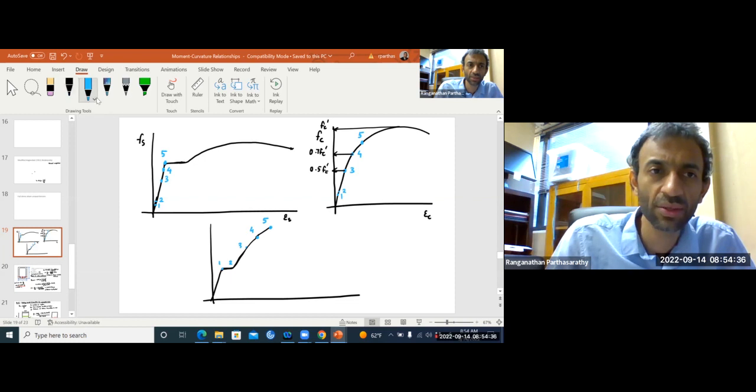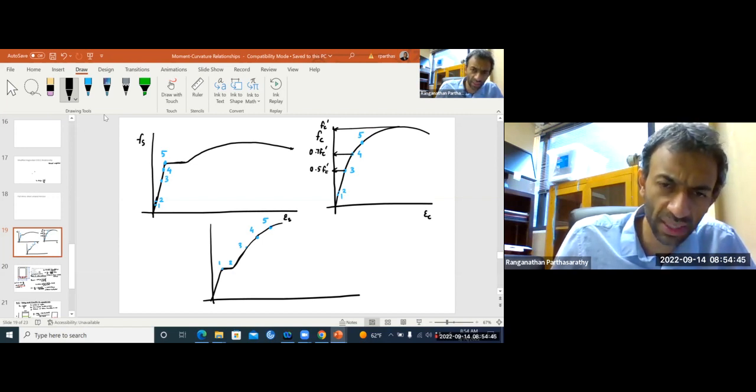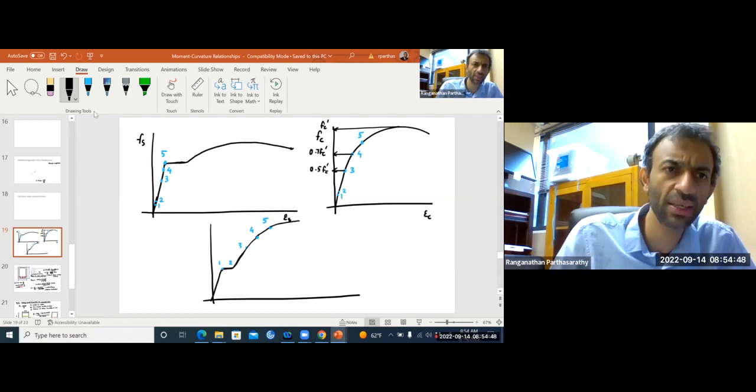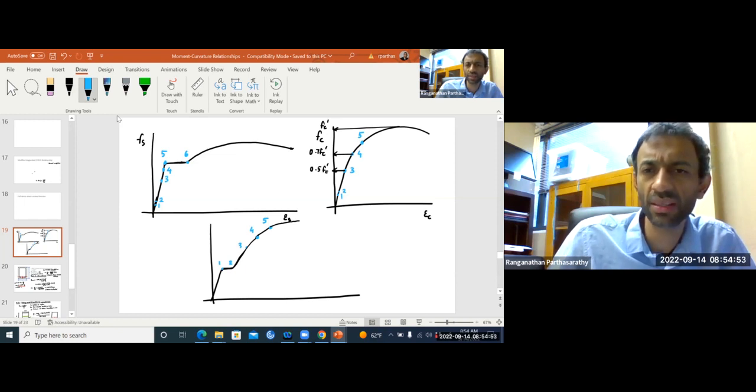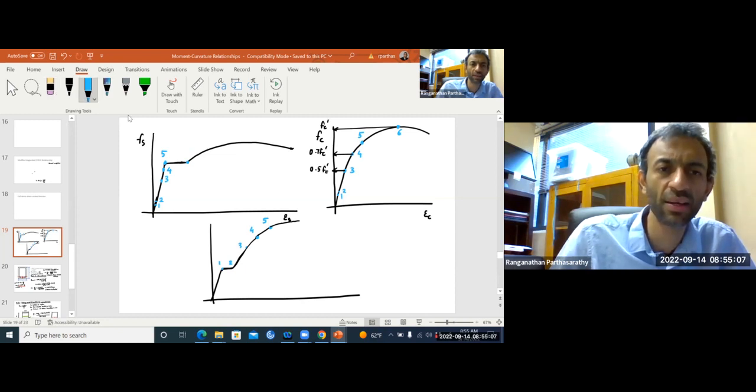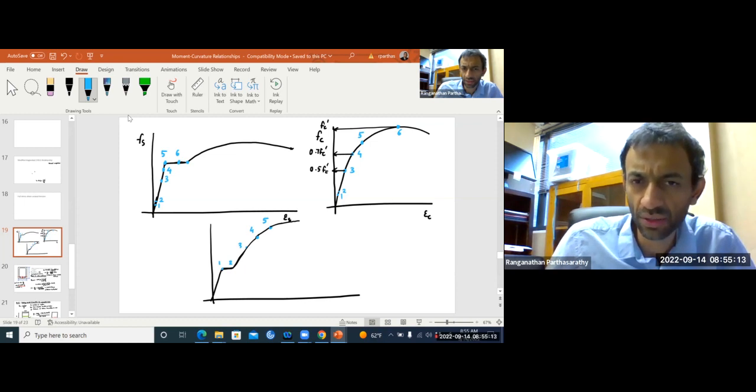What will happen? So from this point, steel will yield. So you will have something like that, and let's say this is point 6. And by the time, for sure, concrete has crushed. Okay, the next point will be crushing of concrete. Sorry, this will be point 6, not this one. And for point 6, we may be somewhere there along the steel. So this will be point 6 where concrete is crushing.